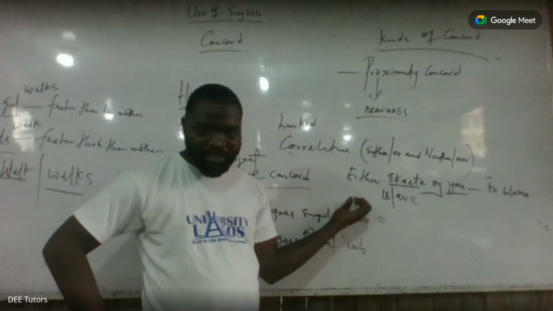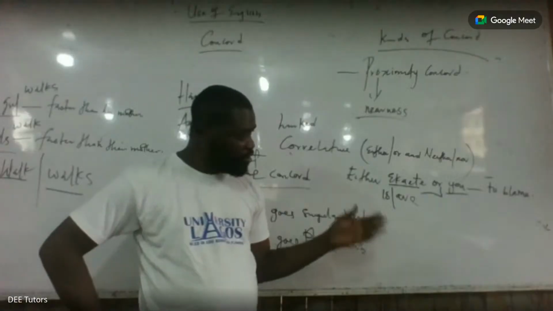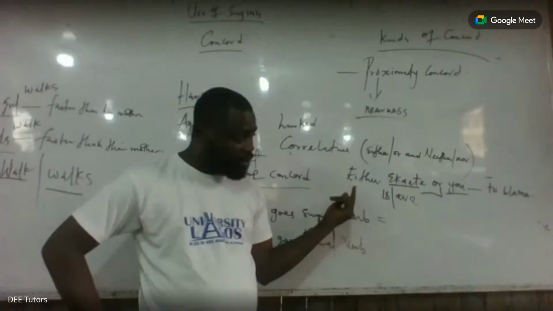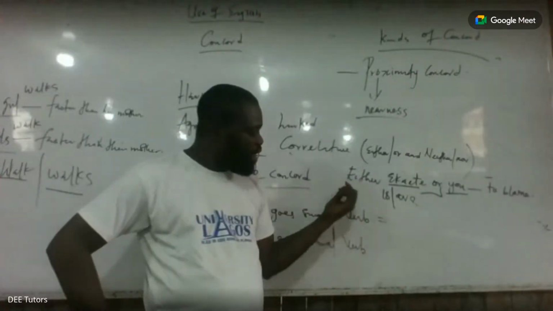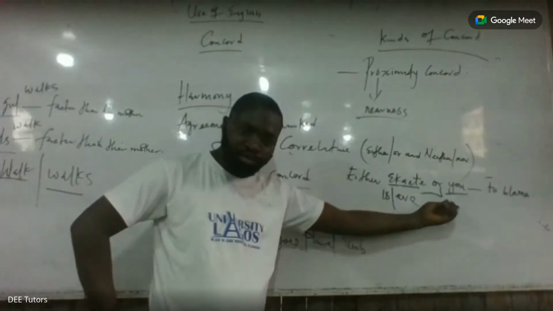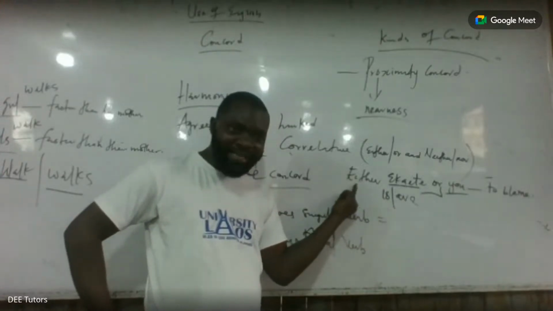Now, I'm giving you a sentence. Do you get to this level? Yes, sir. Can you read the sentence on the board? Either Ekaete or you dash to blame. Now, at the subject position, we have Ekaete and we also have you. Both of them are subjects. But they are joined together by the use of what? Either and what? Or. Can you see that? Yes, sir.